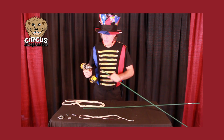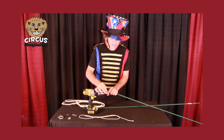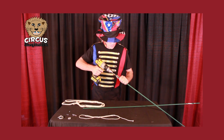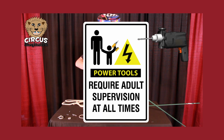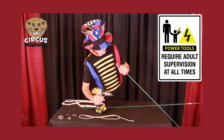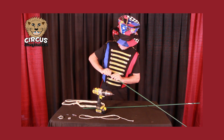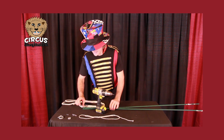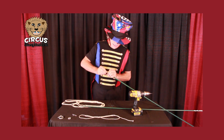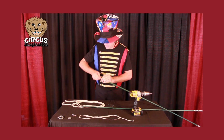So, now I choose my bit depending on the size of the thread of the eye hook. You can see it's just about the same size, so the eye hook's going to be able to grab on good. Now, like I said, you might want mom or dad to help you with this part. Okay. Once that's all drilled in, take your eye hook and screw it on in. Do the same thing with the other one.